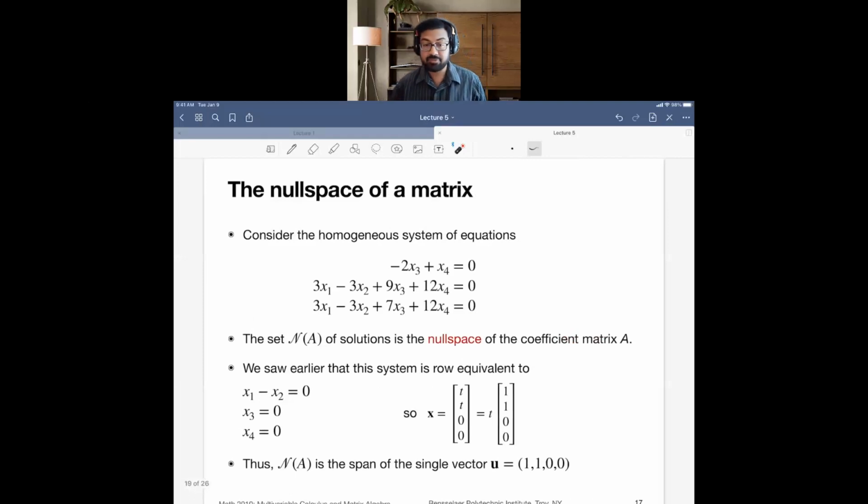Next, the null space. So the next couple of topics are very, very important, and you will see this later on as well. One is null space and the other is the range, right? So let's take a look at the null space of a particular matrix. So let's start with a homogeneous system of equations. This particular set of homogeneous equations. So this is what Ax equals 0, right? So that's the matrix algebra way of writing these homogeneous equations. So let me just write that over here.